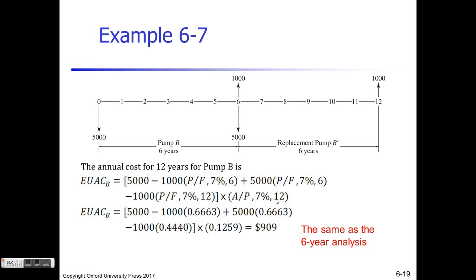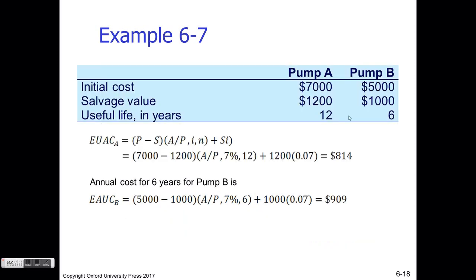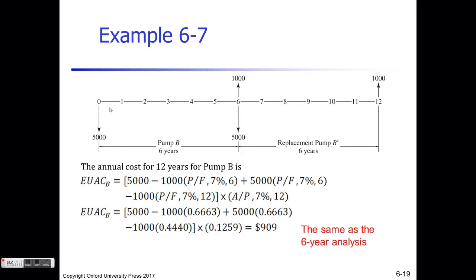This is a very interesting exercise because we have done it before. Again, we're repeating. You see, 5,000 initial cost, salvage value 1,000, year 6, and we're comparing with one that is 12. That's the reason why we are expanding, correct? A multiple. The multiple is going to be, because it's double, 6 plus 6, which gives you 12. So that's the reason why we are doing 5,000, 5,000, 1,000, and 1,000. We're just repeating, correct?